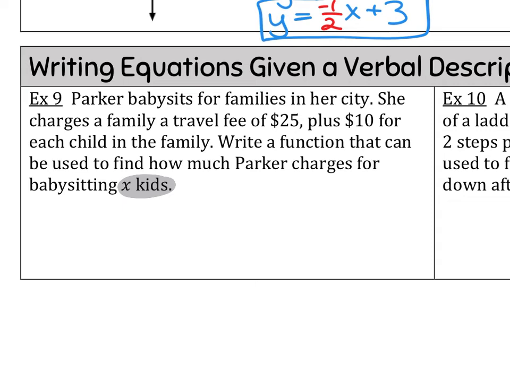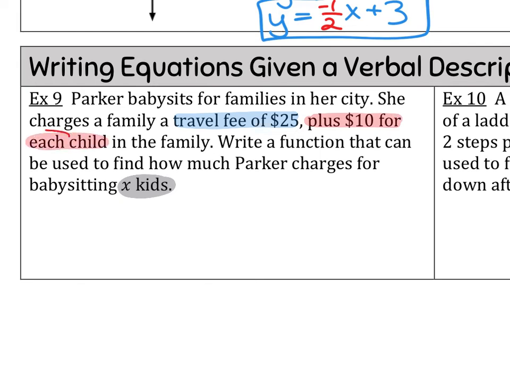The other thing you want to look for is all of the actual numbers. We have a travel fee. Would that be X? And then we have a plus $10 for each child. Oh, no, that's X. That's the B. There's a big indicator right here. I'm using the wrong color scheme. Let me start over. Here we go. The plus.